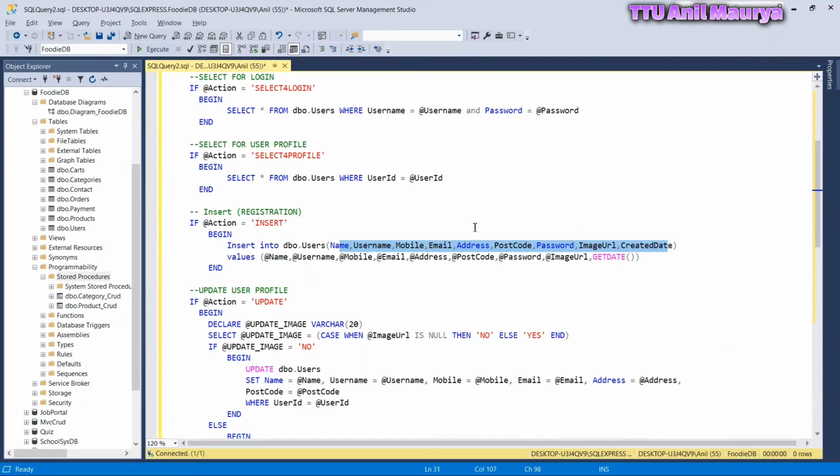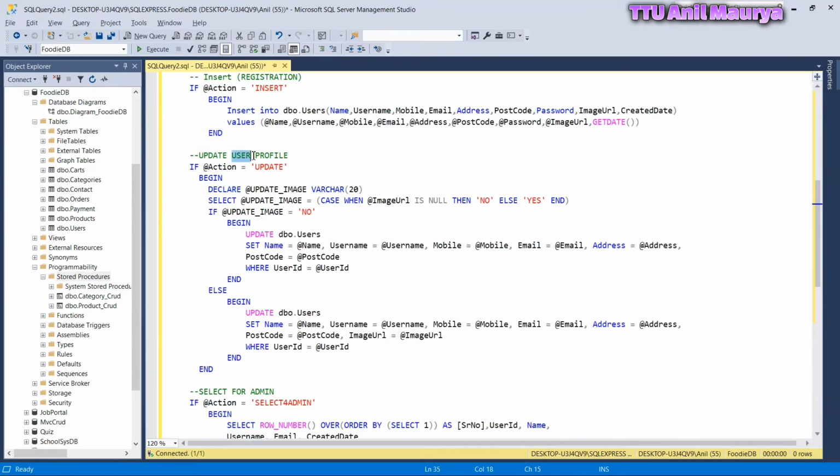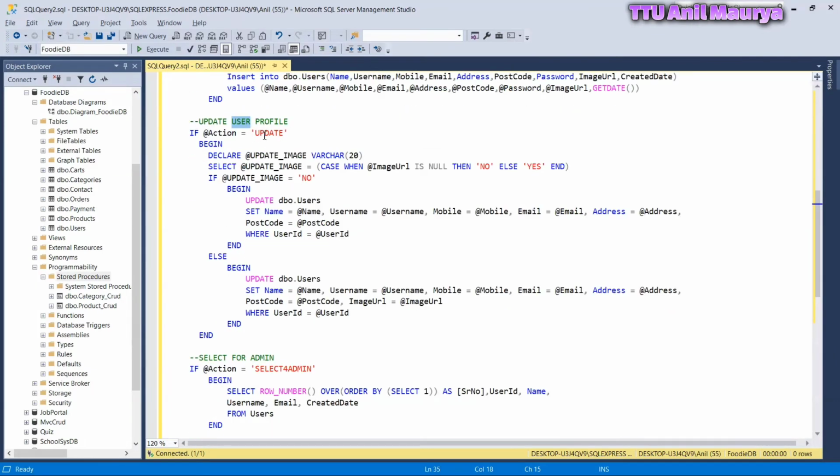So it is going to insert all the column data into their columns. When the user wants to update their profile, at that time we are going to call this action with the name update. While updating, it will first check whether the image URL is null or not. If it is null, then the value will be no. If it is not null, then the value will be yes. Based on this yes or no condition, it is going to call a particular update query.